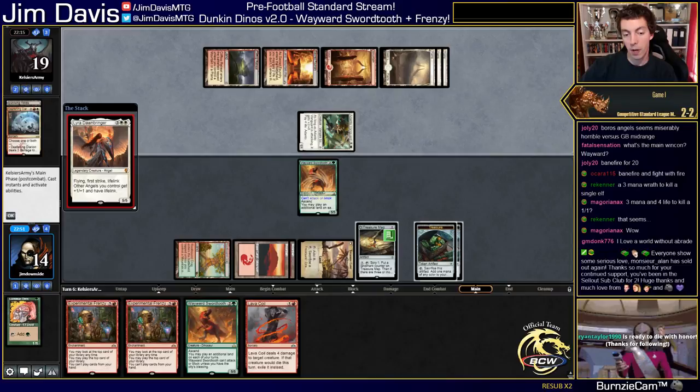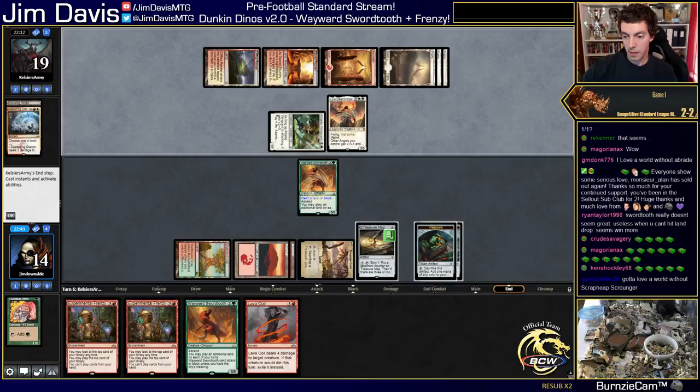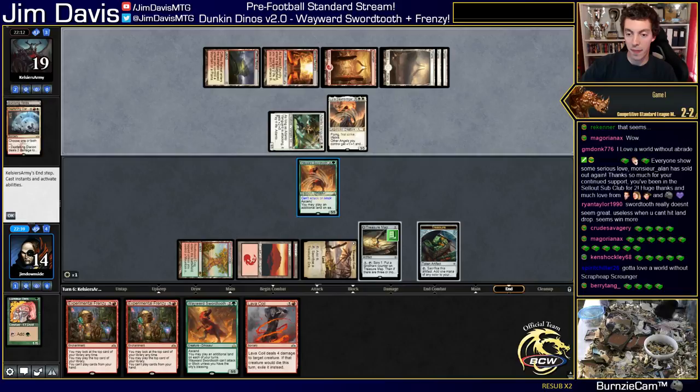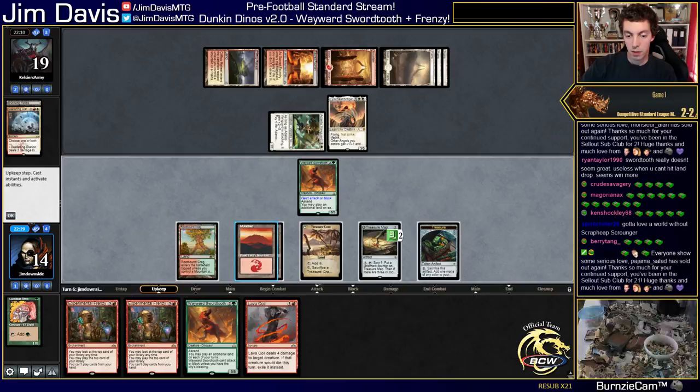Main deck, Lyra Dawnbringer. I guess this is the Boros Angels deck. All right. That's kind of problematic, honestly. Swordtooth is insane. If you just started watching, yeah, it looks bad this game as we have kind of an awkward draw, but Swordtooth has been absolutely insane. I have no doubt that the Swordtooth Frenzy engine is insane. Question is, what's the right thing to do with it?